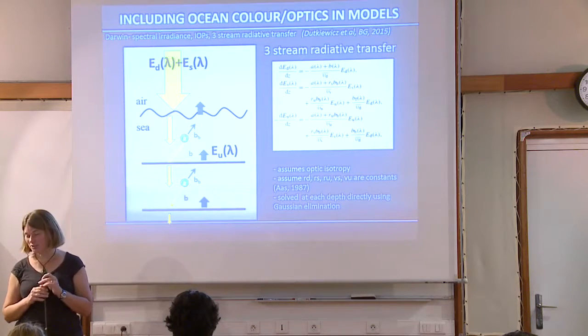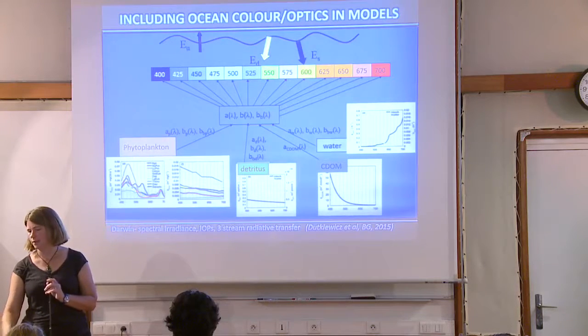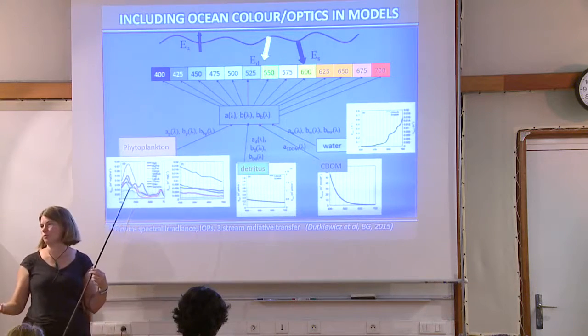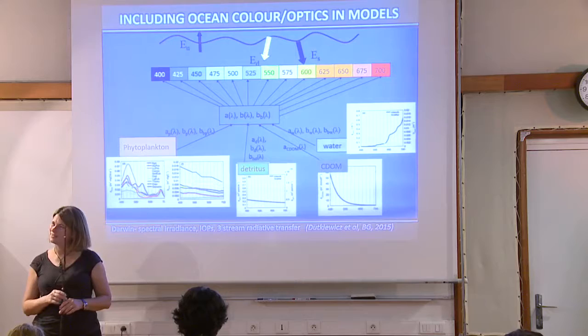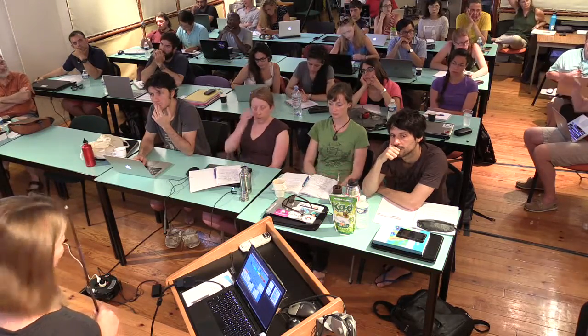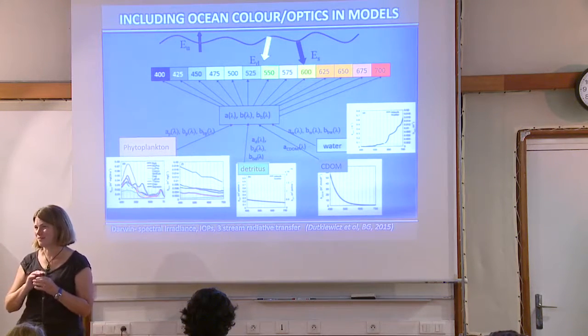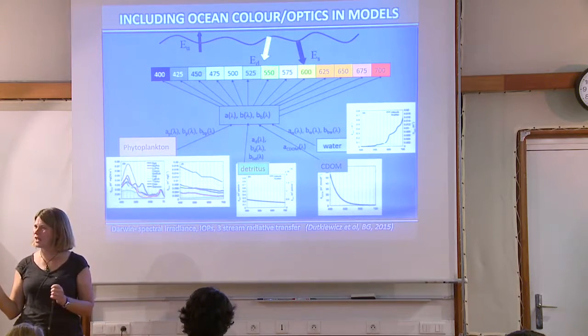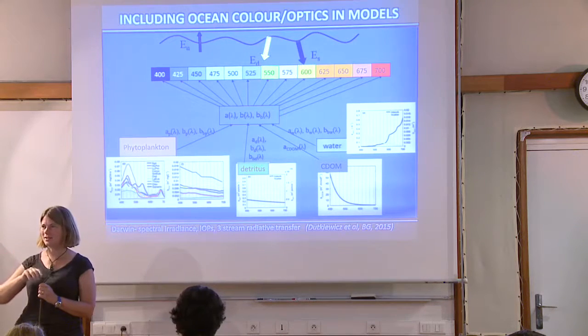On why we need EU at all: when we initially started, I only cared about what light the phytoplankton were getting — how they grew. But once I had EU, I could get reflectance. That's why we kept it. It looked like it was taking care of something relatively minor with respect to the other simplifications, which are significant. When we started with the three-stream model I knew very little about radiative transfer, and yes it's small — but in the end we kept it because we can start getting something at the surface: reflectance.